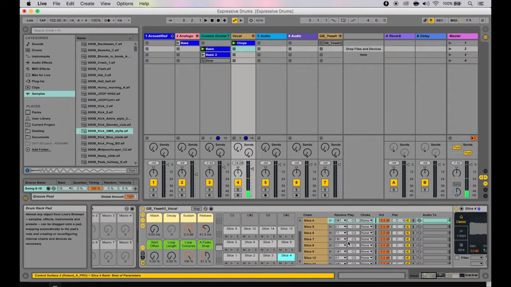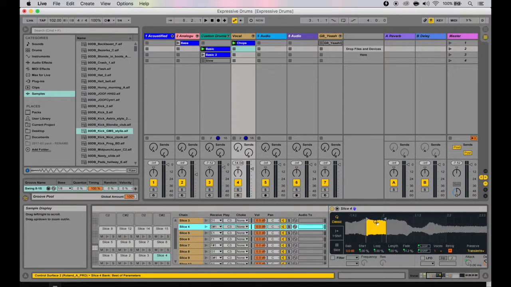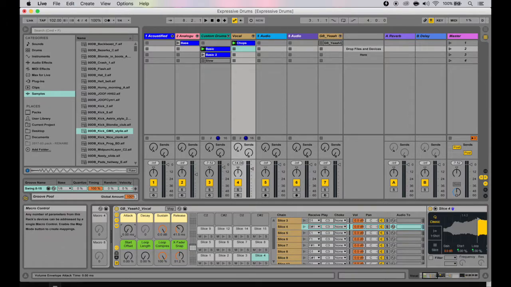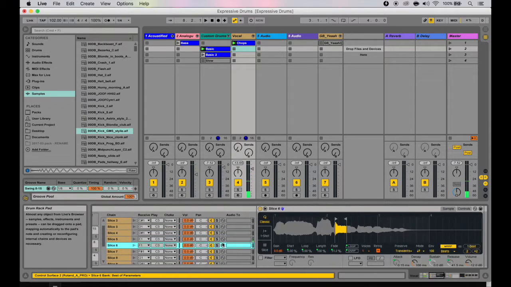Like, for instance, that. It's not clean. I need to fade in. Just change the attack a little bit. There we go, that took the little click away, I don't know if you heard that. So yeah, I just cleaned up these samples a little bit by dragging these warp markers around. I didn't really pitch shift anything.